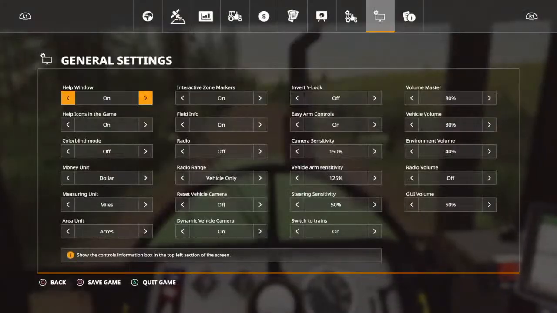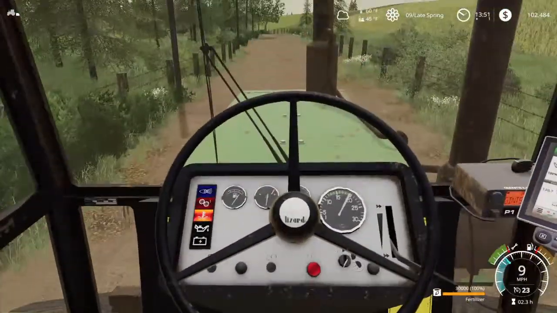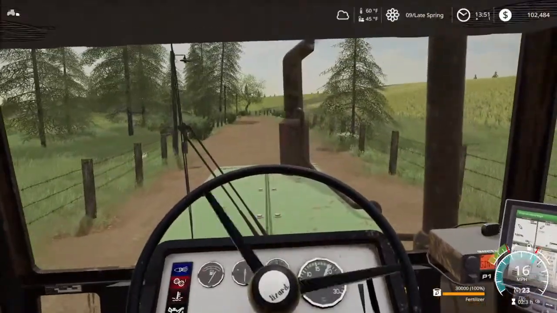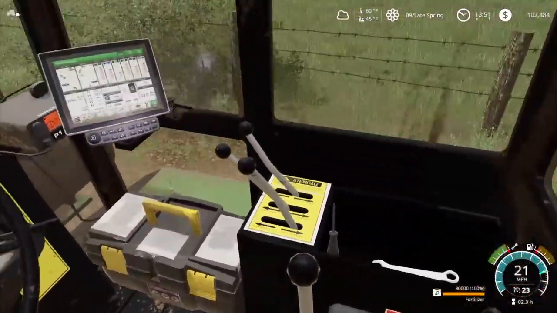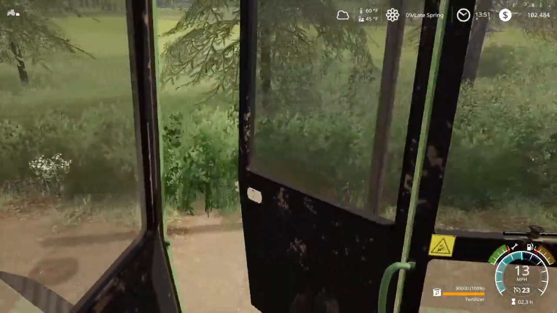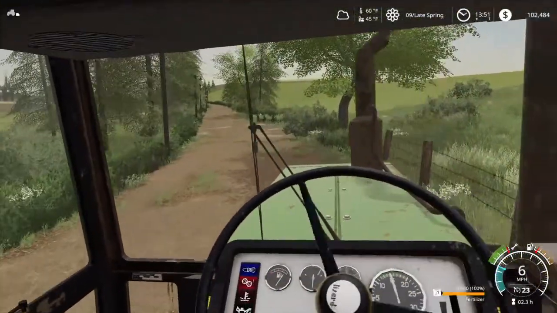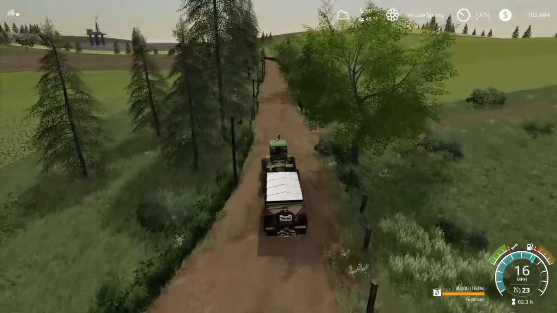Alright, well, I feel like we're sitting really close to the steering wheel on this. Or just a really big steering wheel. I don't know. Nice little tractor, though. Finally getting a couple hours on it now. Oh, that's what that button did, huh? Was the door? Gotcha. I was wondering what that one was. So yeah, field 10's all the way up here on the other side.